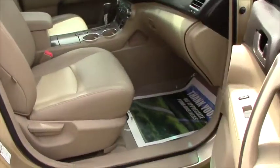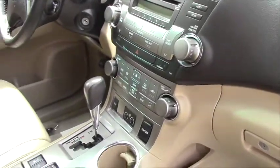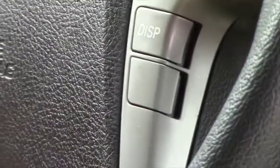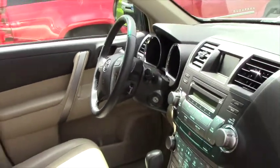I'll just open this up and let the camera scan in the center there. You're going to have a lot of the same features. I don't think there's going to be a lot of different options. One thing this vehicle is not going to have is the voice recognition system, which was in the other one. You still have the ability to do lots of things with it in terms of your music and all that, but you're not going to have the voice recognition system to be able to talk to the vehicle.